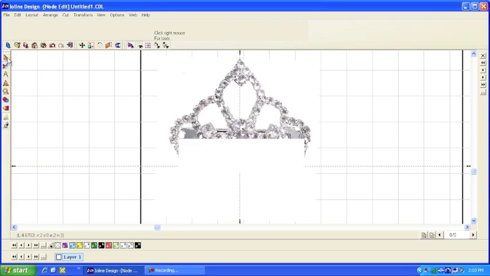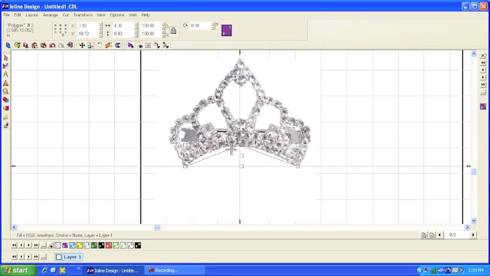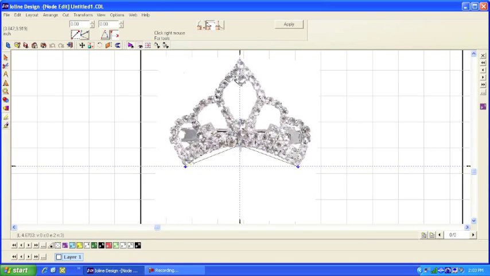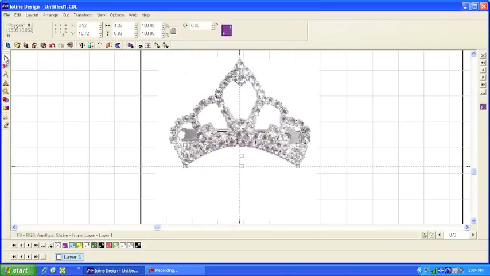Now I'm going to select that vector, double click on it, and by placing this crosshair and then clicking upon it, I'm going to select that node. Then I'll hit the right mouse key, and I'll come up here to this circle, and as you see, what it does is convert that angle into a smooth curve. Now that line, which we'll select, needs to be moved up a little bit using the arrow keys so that it is in the center of that first row of stones. Likewise, we're going to move it over to the left so it's squared on our guideline.